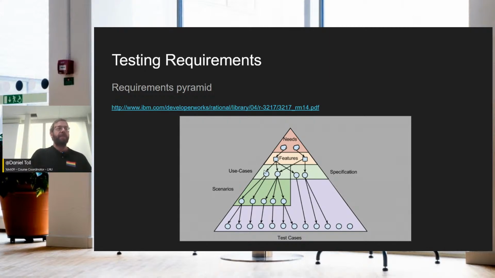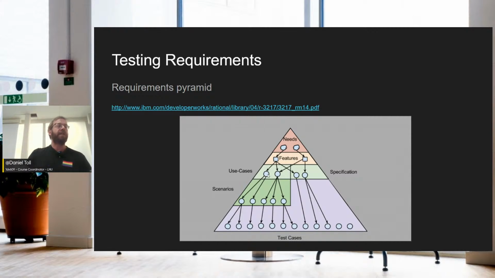The features themselves can be specified in a specification as requirements. So requirements can be expressed as use cases, for instance, or they can be expressed as lists of issues, or features themselves. So in this picture, I see the feature as something high level, and then we get more specified the lower we get.